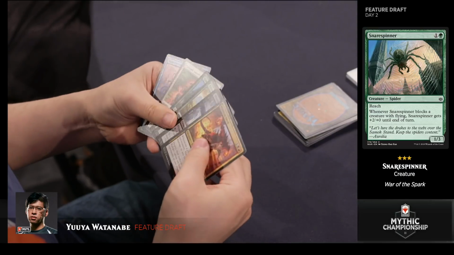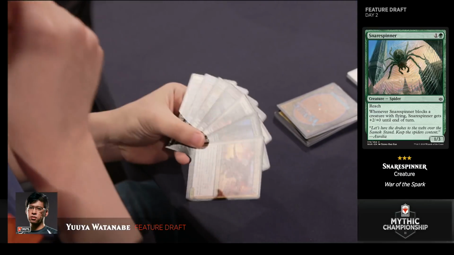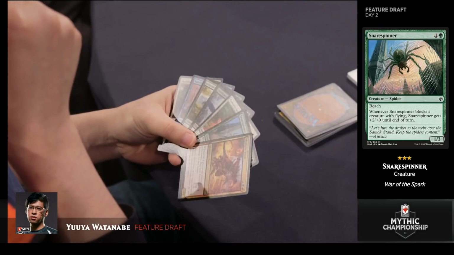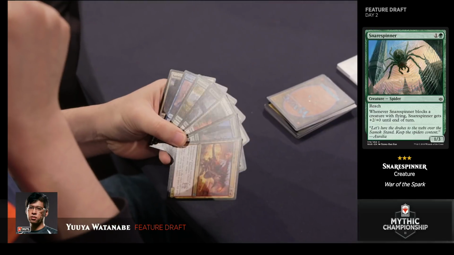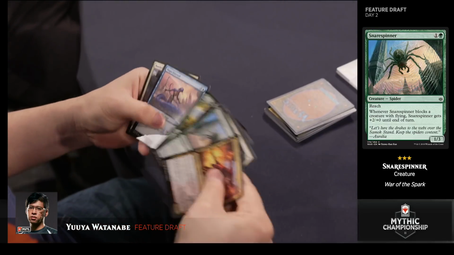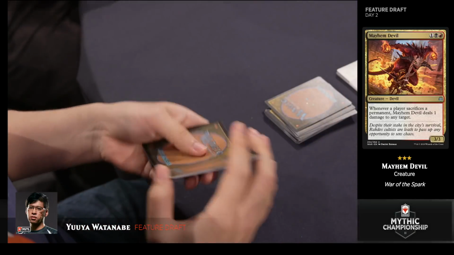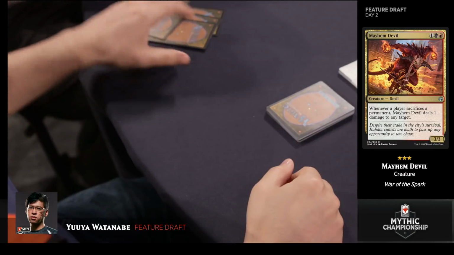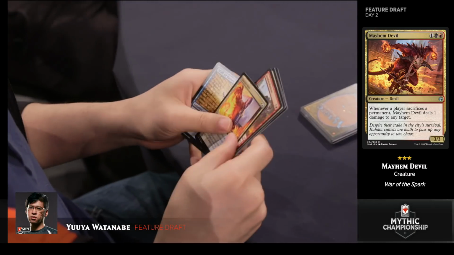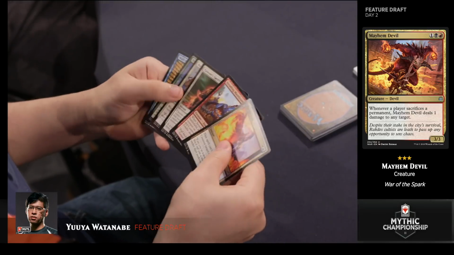Well, can I interest you, Simon, in another Mayhem Devil here? The next pack coming along for Yuuya Watanabe here, and he's got a second chance to add a Rakdos card to his deck. Also a second chance at a Snare Spinner, a Flyer. Yeah, there's a Shriek Diver in there as well. But no, Mayhem Devil. I love it. So we have like 4 or 5 guilds covered. I think 5. Oh, there's another one. And there's another one now.